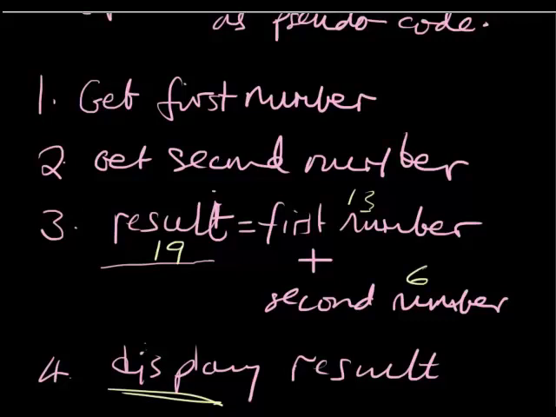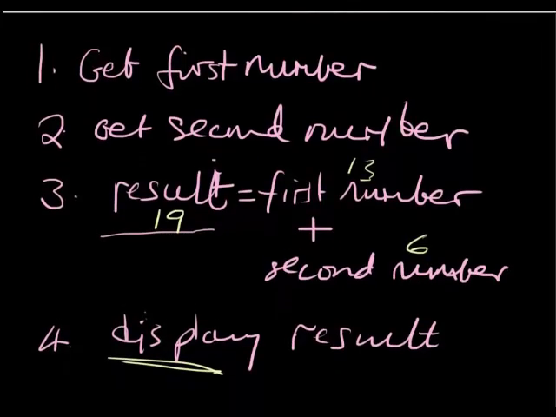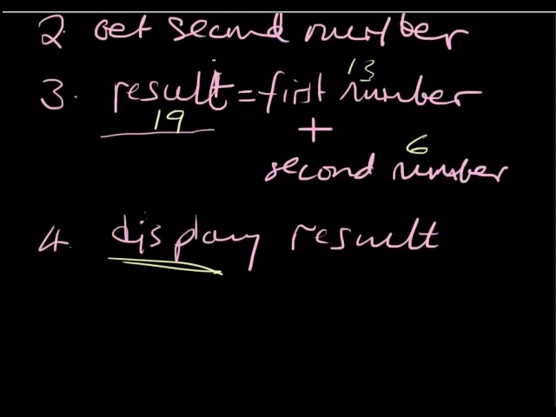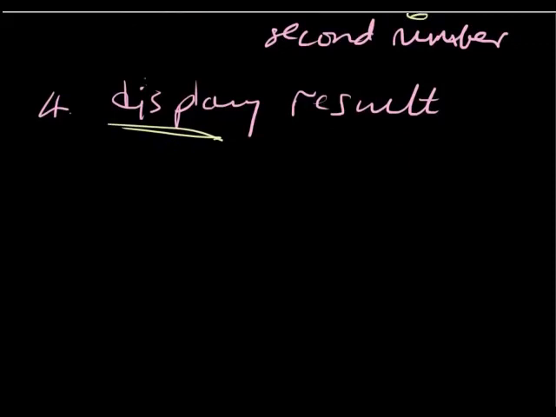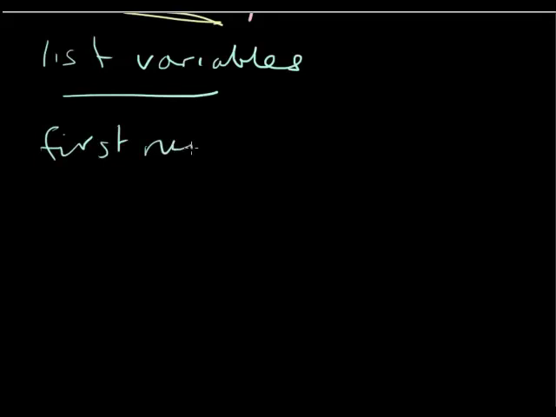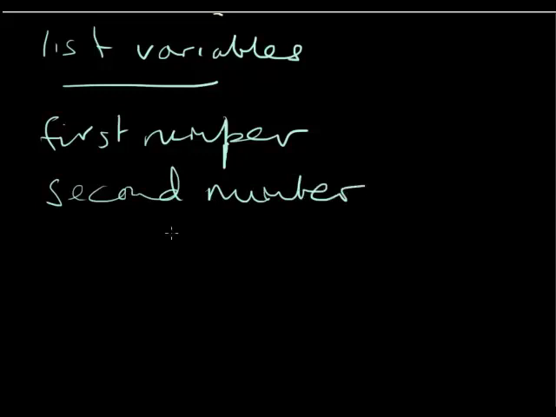Now we can ask the question, what are the variables here? Because if it's a program, it should have variables. And so what we do when we have pseudocode, what we do finally is to write out a list of variables. And that's what we're going to do next. Let's have a little different color here. Let's have some green. So we can say list of variables. Well, the variables we've got are first number, and we've got second number. But we've also got variable called result. So these are a list of the variables. Those are three variables.